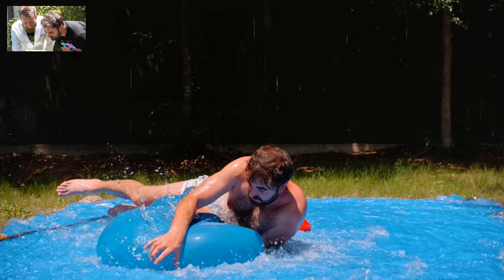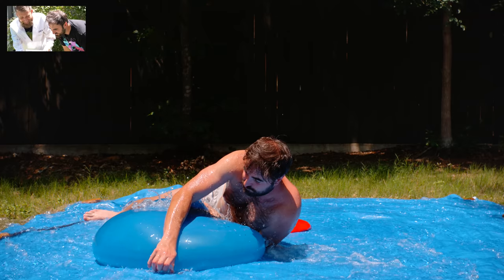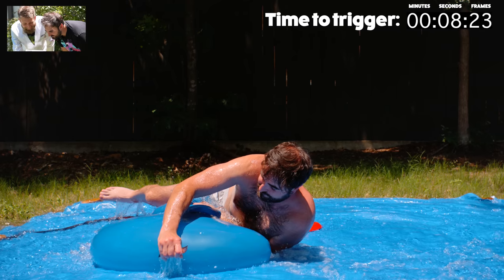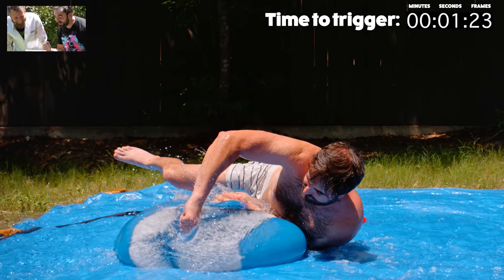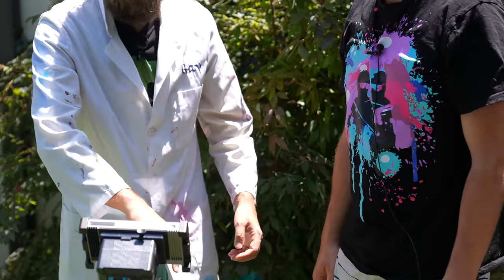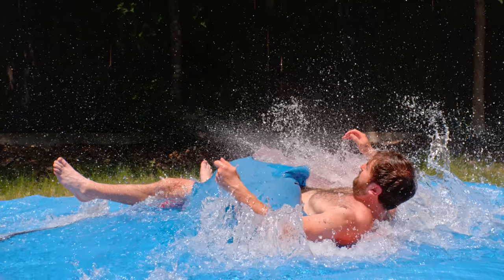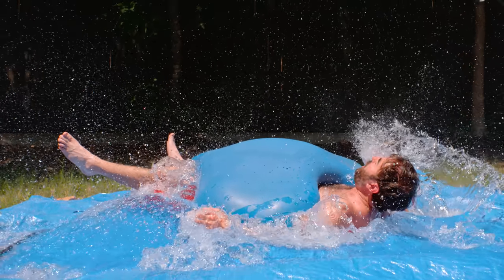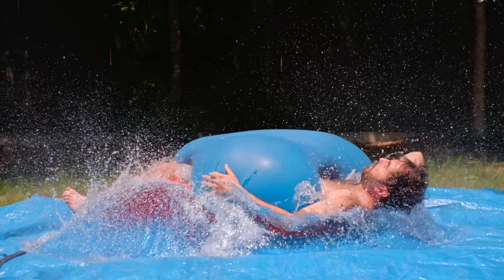It honestly looked like you were trying to stab a crocodile that just evaded you. Where's the fork? You've done well to get it. Did I actually get it in time for the shot? No. It's more bulbous and under more pressure so that when it does go it all goes and you're not there having to stab an evading balloon. Such a weird sight — it's like something that Lady Gaga would wear to a thing. This is proper Met Gala stuff.